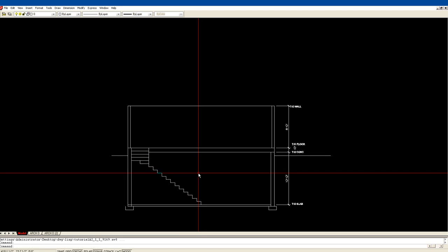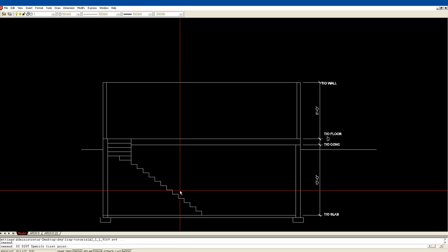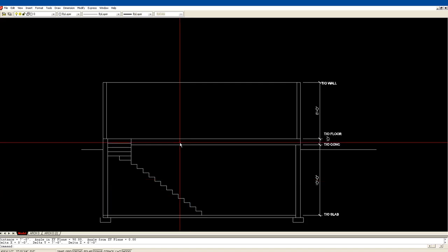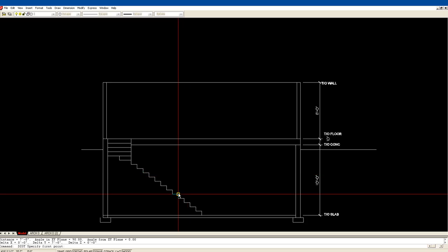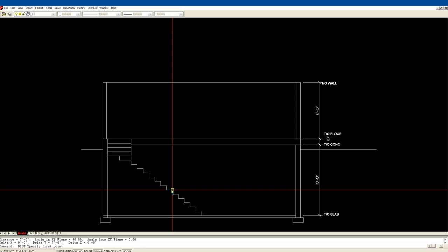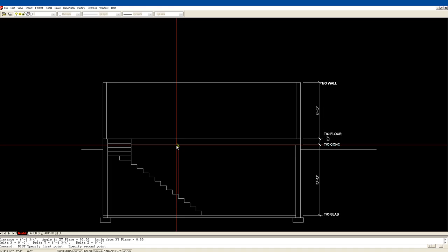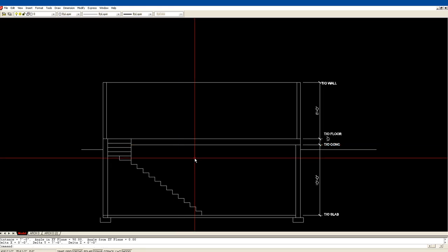Why? Oh, because we were automatically saving. Let's try it again. Distance. Let's try from here to here. 7 feet. Distance from there to there. Distance from there to there. 6'4". So it's this one. 7 feet.